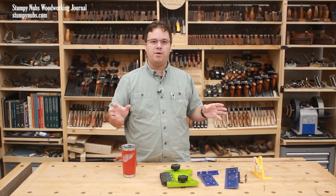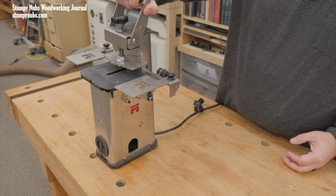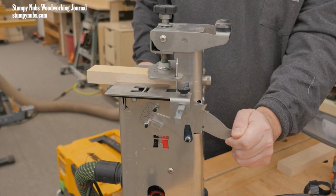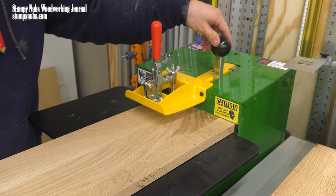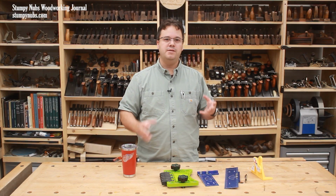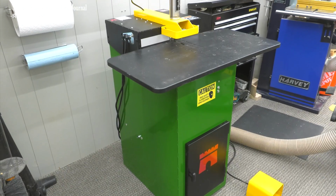Honestly, there's just no comparison between a Castle pocket and one formed by a drill bit. And in past episodes, I've shown you their small machine, which is well suited to the small shop, and their benchtop machine for those who do a fair amount of cabinetry work. But this time, I'm going to show you the coolest of the cool. This is my dream pocket hole machine, the Castle TSM22.